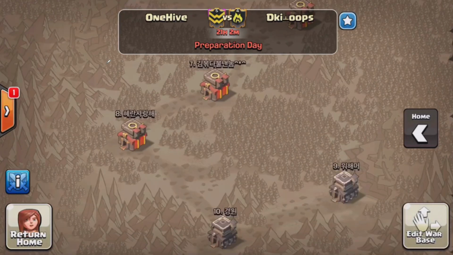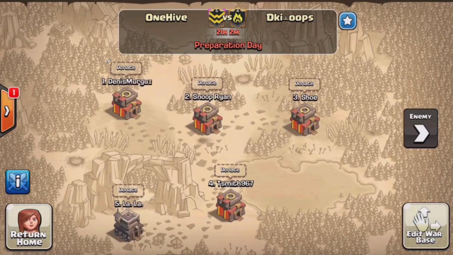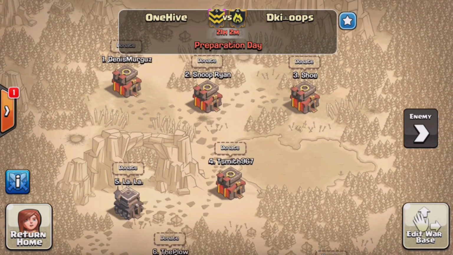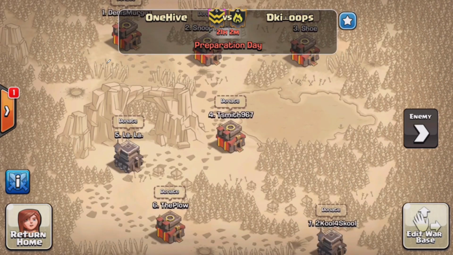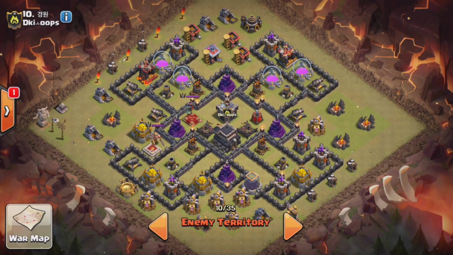Moving on, let's look at number 10. These guys have a lot more Town Hall 10s than we do. They've got 8, and we've got 2 Town Hall 10s and 3 9.5s. So a little bit of an advantage there, but that's all right. We'll fight through it. Number 10, this one to me is a no-brainer surgical hogs.